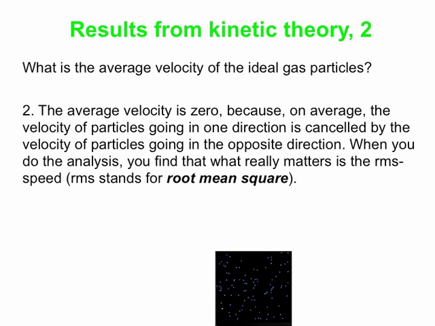So we don't use the average velocity in our calculations because it's zero, but we do need to do some kind of average with the speed. So we do something called an RMS average, and RMS stands for root mean square. If you have a bunch of velocities, what you do is you square all those velocities—that makes everything positive—you take the average, the mean, of those squared values, and then you take the square root of that average. This is what is known as the RMS speed, and that's what appears actually in a lot of calculations.